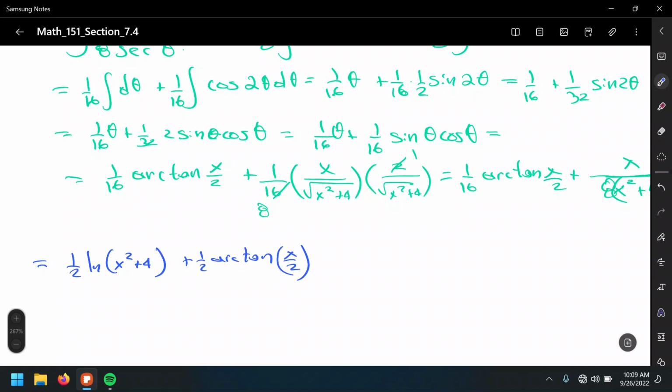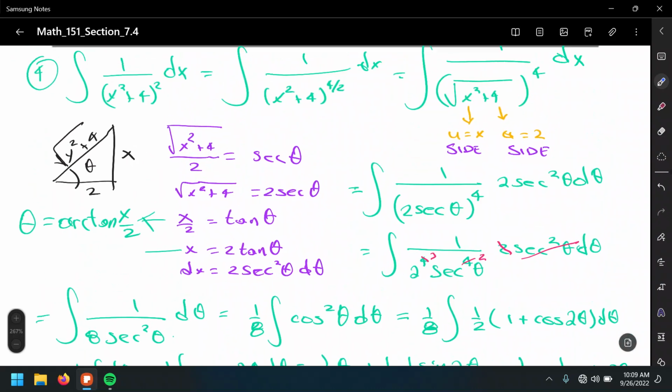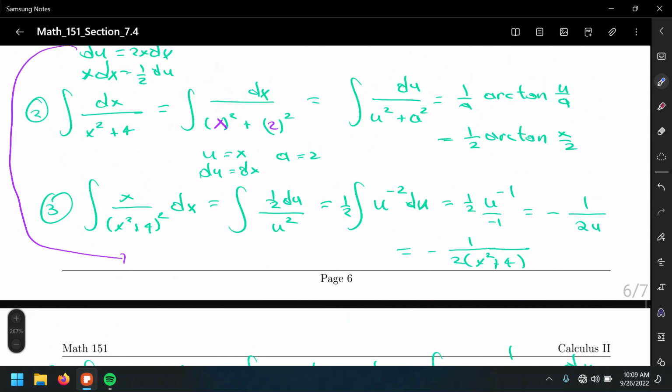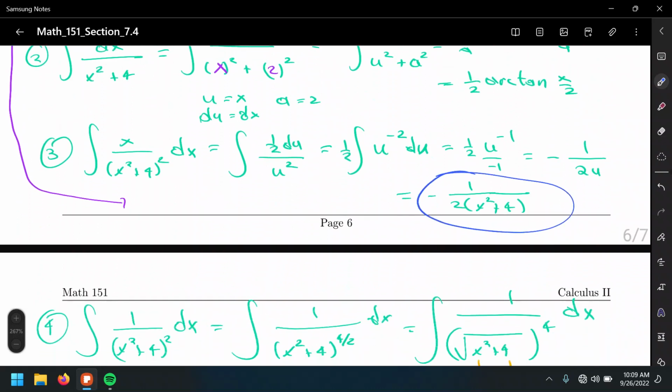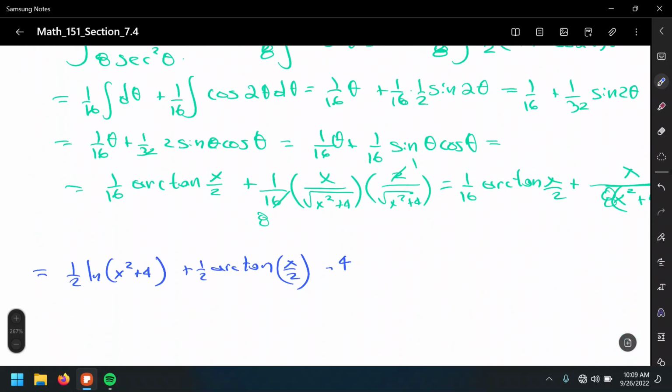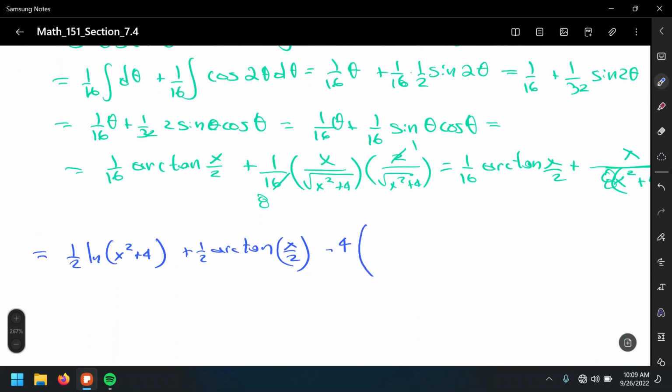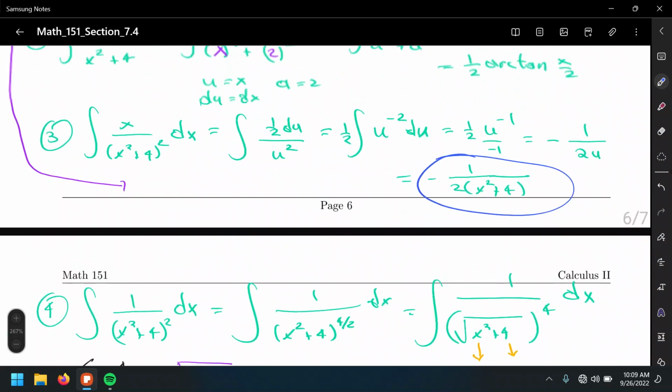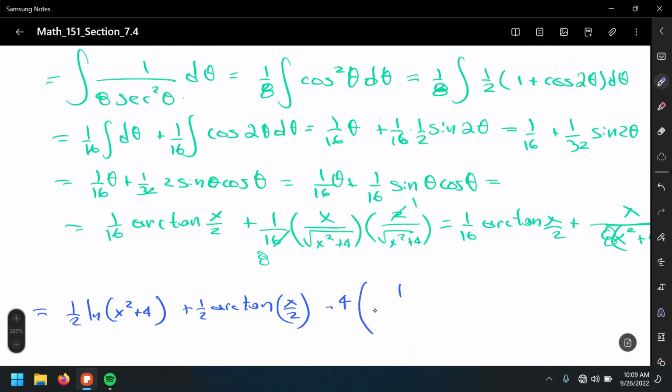Now for the remaining 2 integrals, recall that we skipped a couple of factors of -4. They were -4. So that was -4 times, okay, what was the result for the third integral? The result for the third integral, which was this, so that becomes minus, what was that? It was 1/2. Okay, let me check it again.